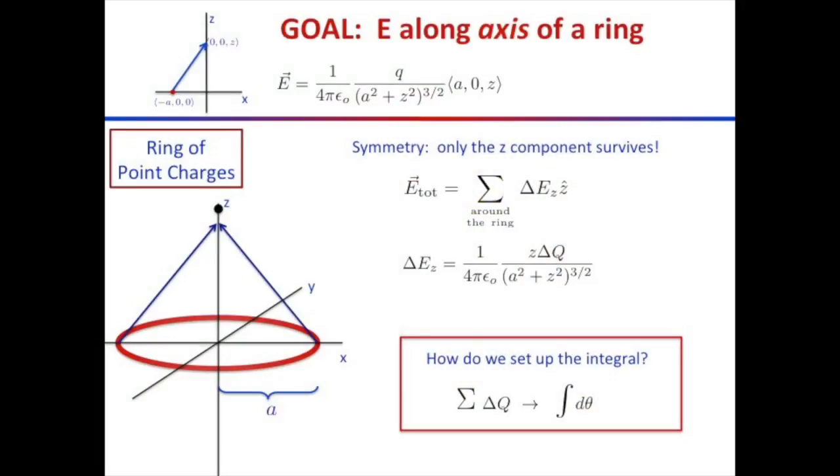because we decided that that's the only thing that's going to survive. If you want to, you can carry out all the math for the entire thing, for the x component and the y component. And at the end of the day, you will also then prove mathematically that it goes to 0. So either way you like to do it is fine. I prefer this method because it gets me the answer in a slicker way. So the total electric field then is the sum around the ring. We'll figure out what sum around the ring means in a minute, but sum around the ring of all the little pieces of electric field contributing to that spot in space.